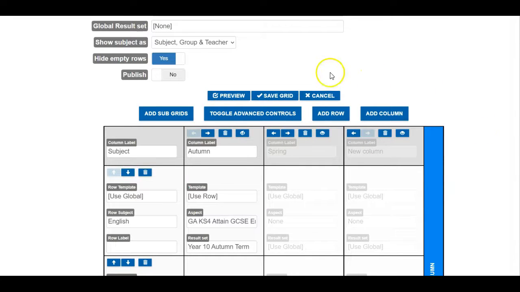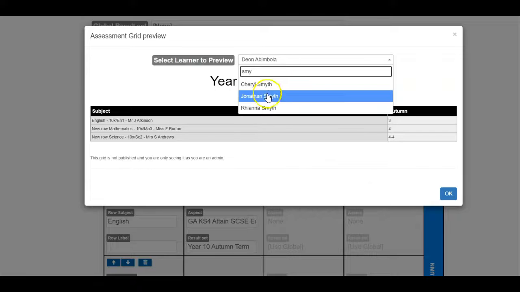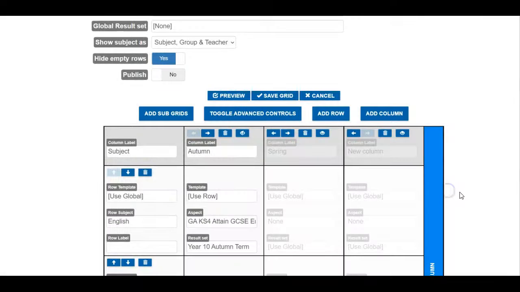To preview your grid, click the Preview button. Type in part of your learner's name to view if your grid is correct. Save your grid at any stage to come back and edit it later using the pen icon.